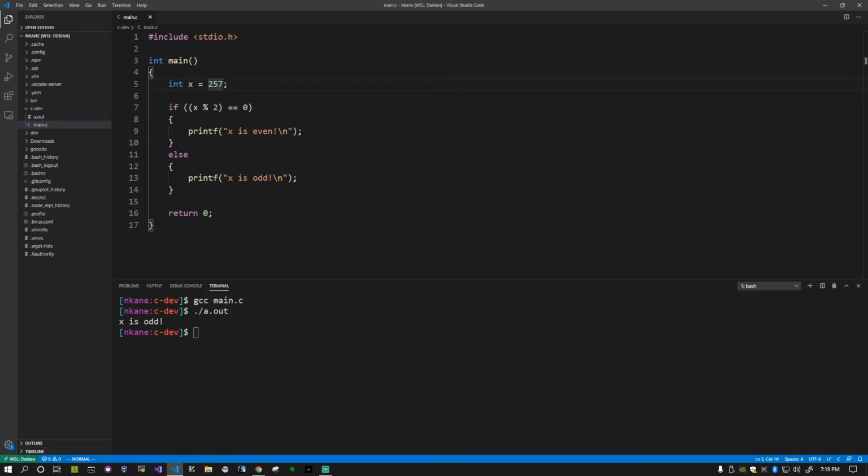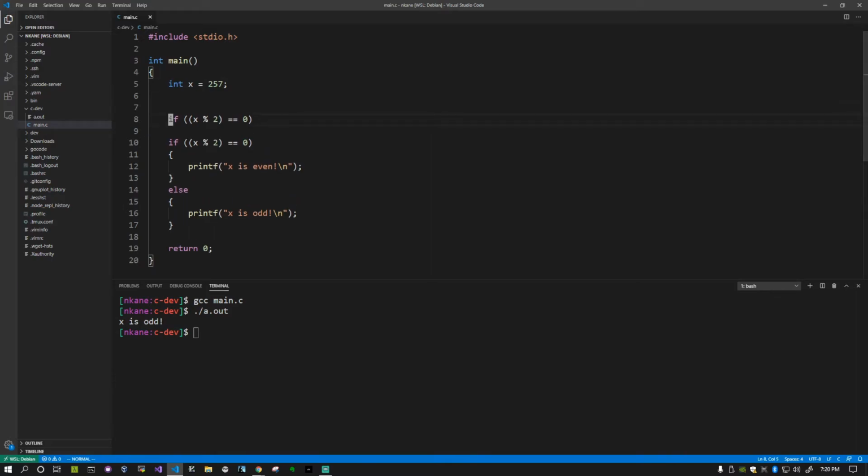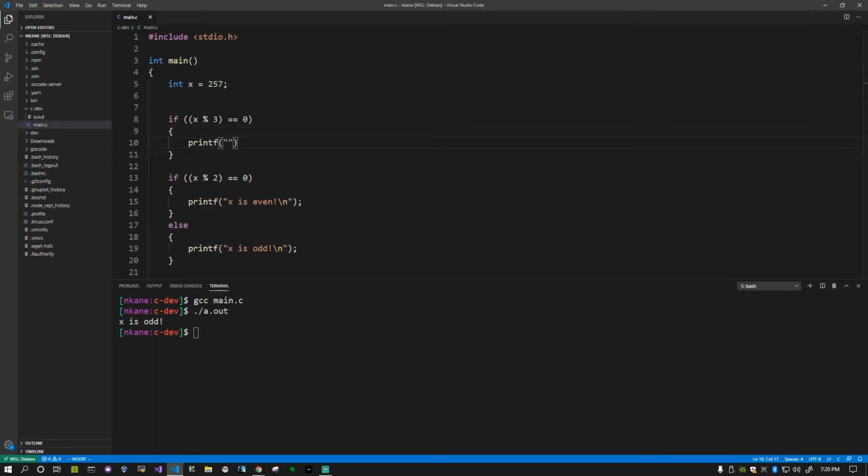So our first case is whether or not a number is evenly divisible by 3. So we can pretty much use the same code here, right? So we can write something like this. If x is evenly divisible by 3, let's print out the word, let's see, fizz. Make sure we have a new line there. And let's see our next case. So let's just do them one by one, right?